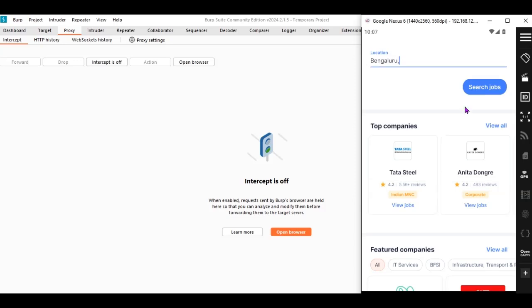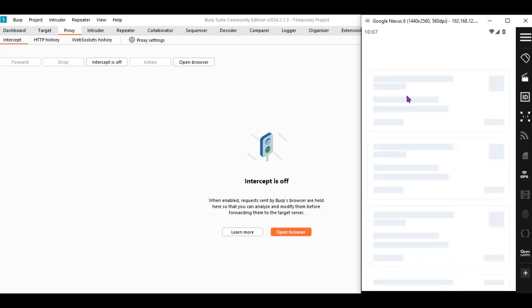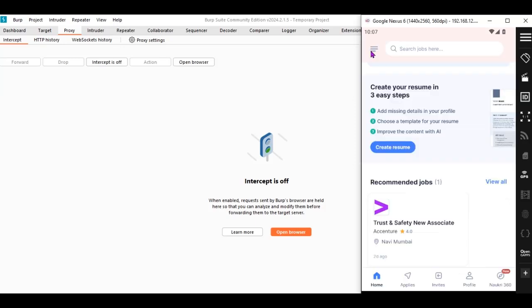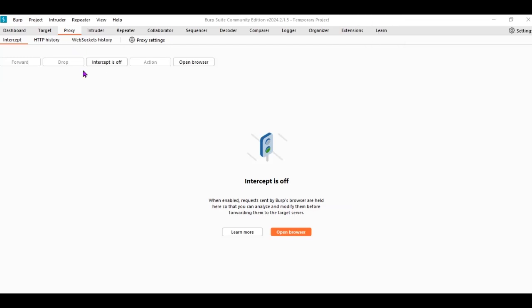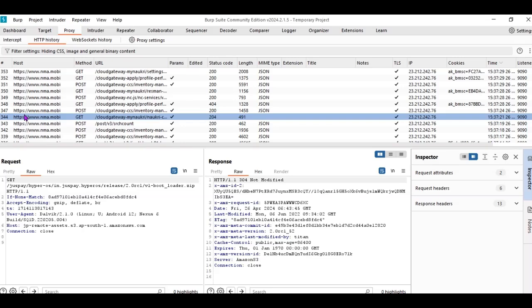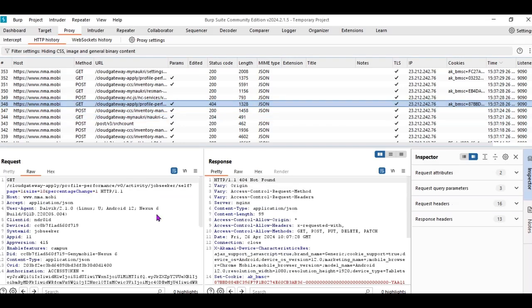So you can search for the jobs, and results from Bangalore are appearing. Okay, now we have other things: saved jobs, profile preferences. So the data might be collected here. So yeah, we got the endpoints here.